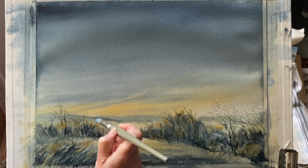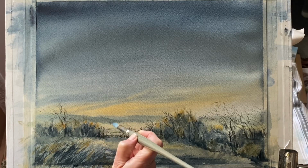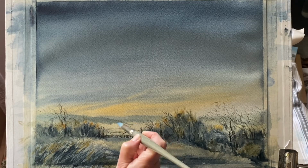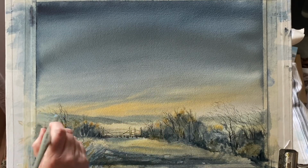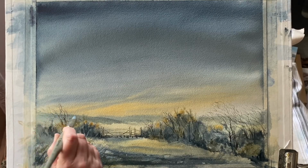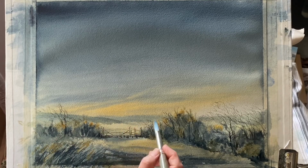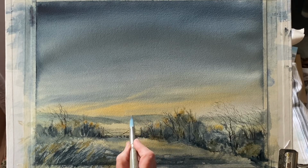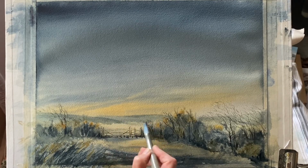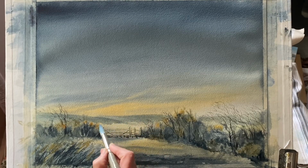So now I'm just using a much paler version, or a paler mix, I should say, of Payne's Grey, and pulling it across the top of the hills in the background. The reason for keeping this nice and pale is that I don't want to distract the eye too much, and also to try to create aerial perspective, depth and distance by using paler, cooler colours in the distance.